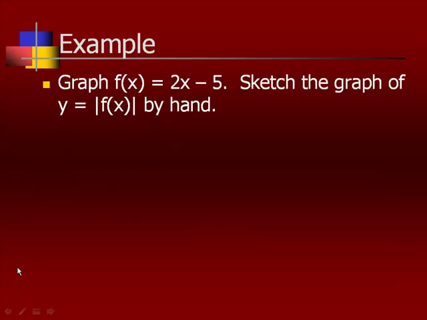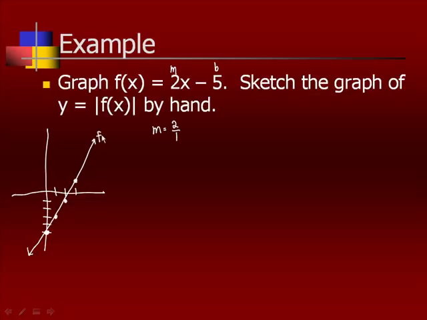Same thing for this linear function, f of x equals 2x minus 5. Now remember, on this one, we could plug points, or we could just look at it and say, hey, this is linear. Slope is 2, y-intercept is negative 5, so it's going to cross the y-axis at negative 5. Slope is 2, means we're going to go up 2 over 1, up 2 over 1, up 2 over 1. I'm just doing enough to get us across the x-axis. So that graph is going to look like this, but the absolute value graph would come down, and instead of going down here, it's going to reflect those points back up.